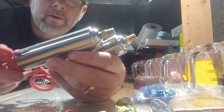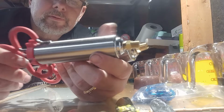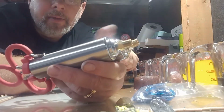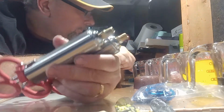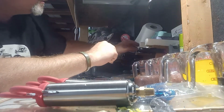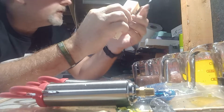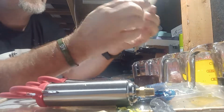Now, I don't recommend that you do this if you're gonna go full scale and buy like an 8-cavity mold or whatever. This is not gonna work for you. But these single cavity molds, these minnows and these single cavity, this 2-ounce injector will even take care of this frog.